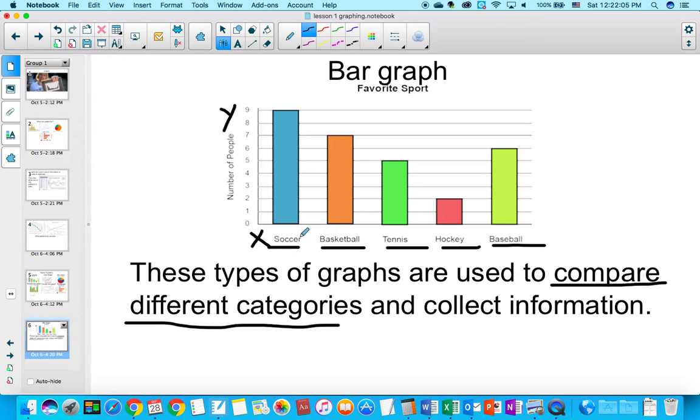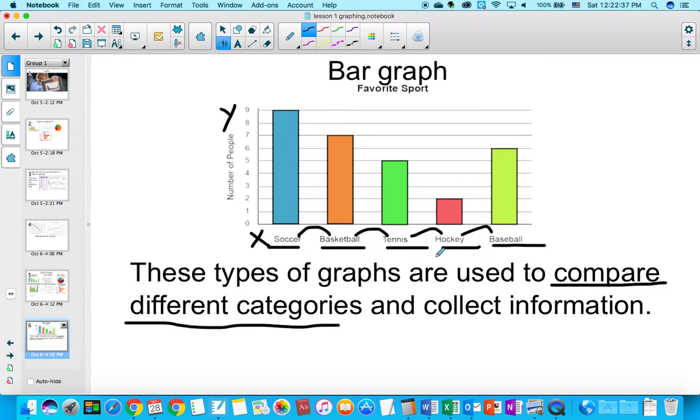Monday, Tuesday could work for other graphs because you could say Monday is 1, 2, 3, 4. But if you give discrete categories like soccer, baseball, basketball, or names like Jonathan, Stephen and Dennis, you're going to need to use a bar graph because there's no relation. There's no relation between soccer to basketball to tennis to hockey to baseball. They're their own thing. They don't change into the other.